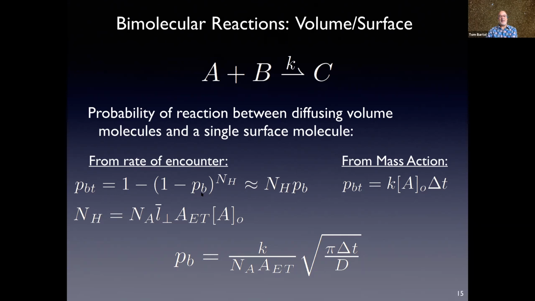This is the thing that we really like to know, because in MCell we're calculating the motions of individual molecules and the collisions between individual molecules. So when a single A molecule hits a single B molecule with rate K, what's the probability that that single collision should result in the formation of C? Okay, so if we do that, we can see, really interestingly, that the concentration of A on the left side of the equation cancels the concentration of A on the right side of the equation.